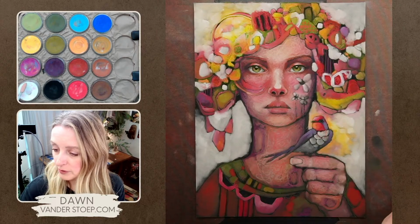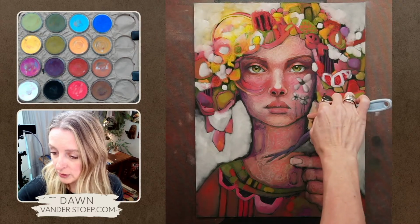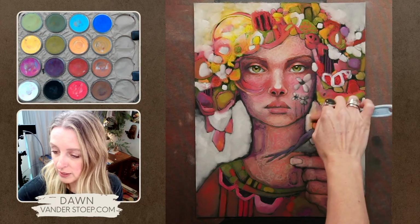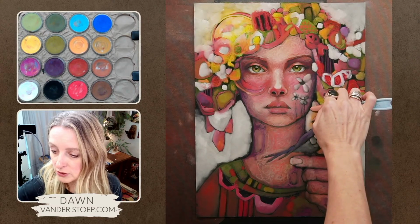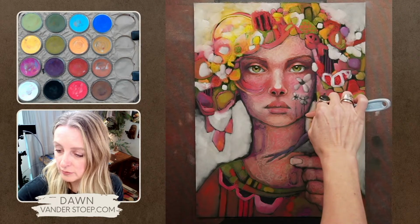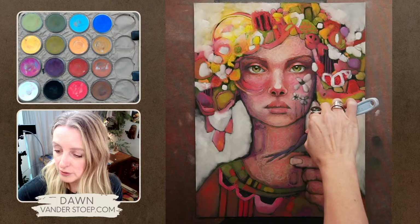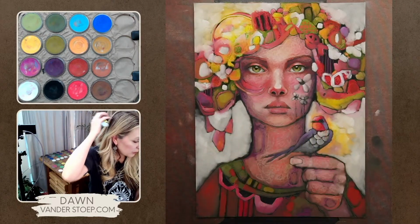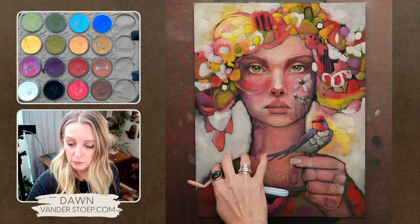Even though I usually use my raw umber here, I'm going to go in with my white, and we're thinning down that line next to her chin and her neck, because right here I'm going to want that to be a little bit brighter. I'll probably do it on this side too and maybe put my little burst of black.